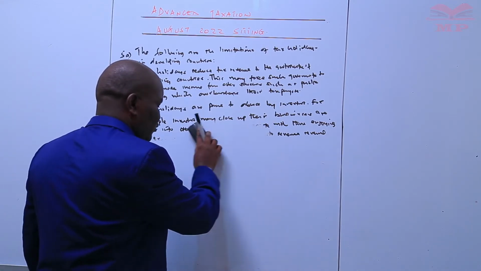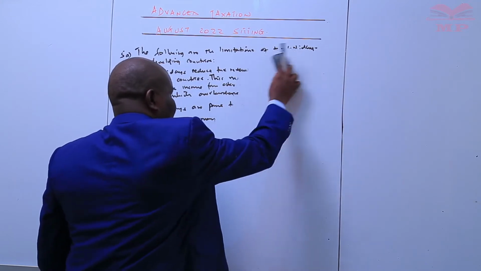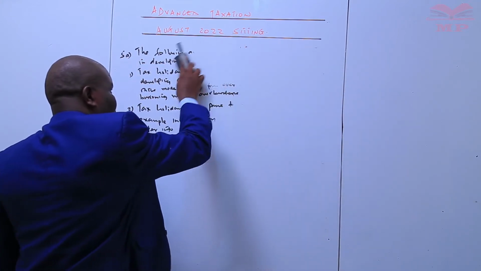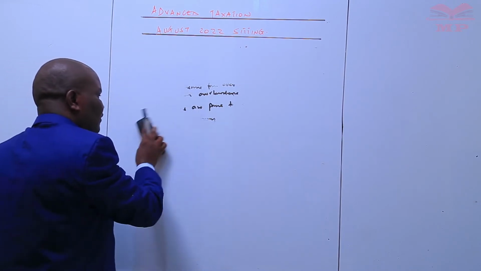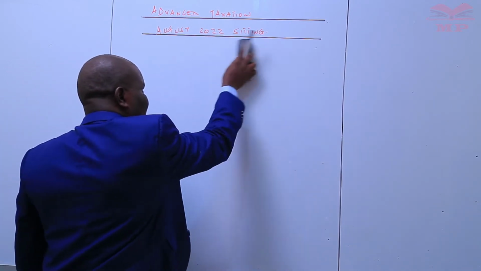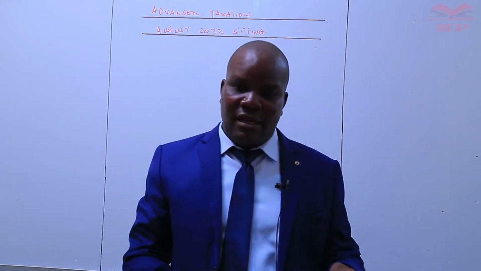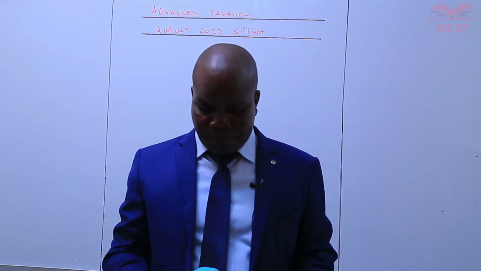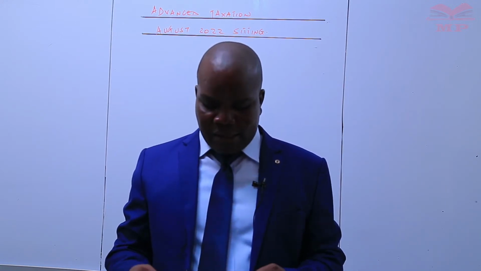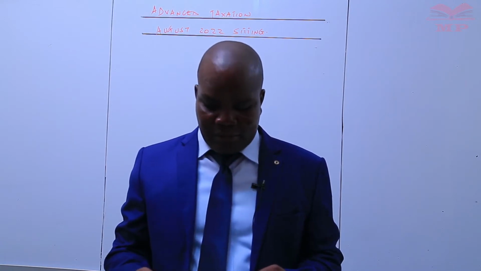Now, this is what we mean. In the recent past in Kenya, we have seen the Kenya Revenue Authority imposing very heavy penalties on those found guilty of tax evasion. What has been the effect of this? This has discouraged tax evasion to a great extent, and so the Revenue Authority has been able to collect more, and therefore that has contributed to it achieving its tax collection targets in the recent months.